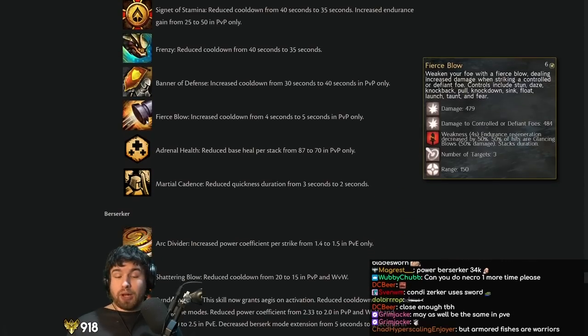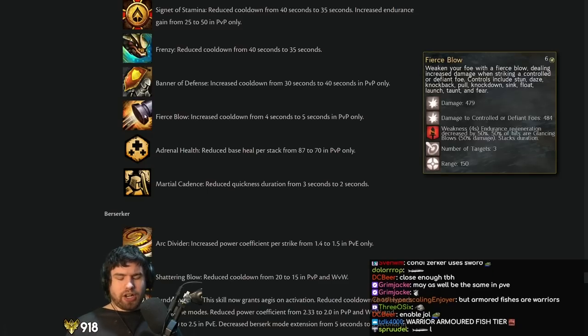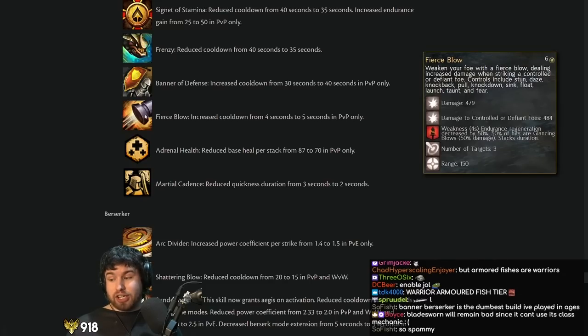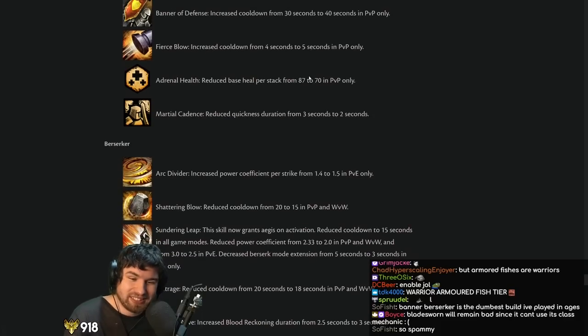Slight nerf to Hammer Spellbreaker in PvP. It's a 1 second cooldown increase. I mean, yeah, Hammer Spellbreaker is still going to be good. This is a bit of a menace, guys. It is a complete menace in PvP, especially for newer players. The chain CC is quite brutal, to be perfectly honest with you. So a little bit of a nerf there, guys.